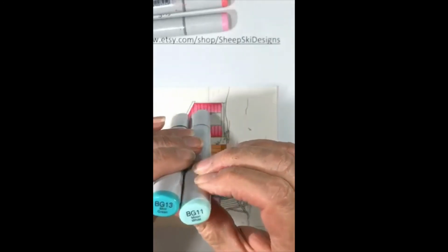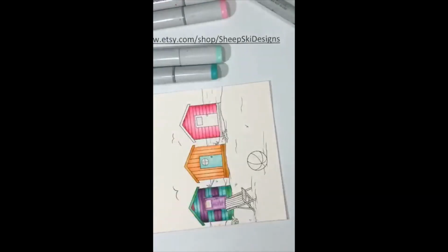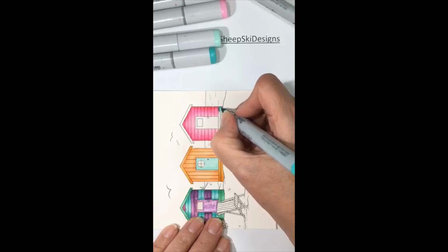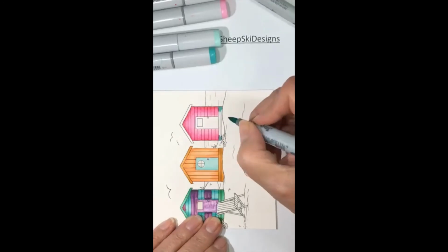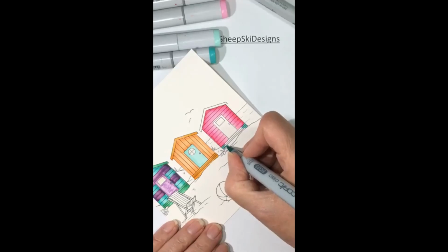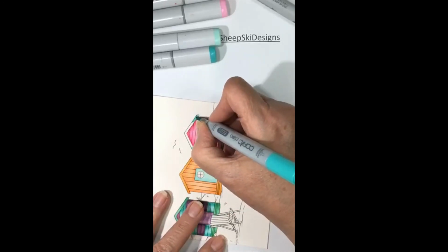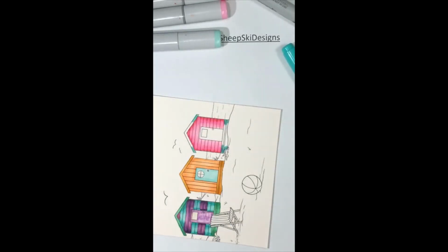So I'm going back with my BG13, BG11, and my BG23. And I'm going to use this one here. And I just hope I'm in frame still. Kind of using the same colors over and over again because, you know, it kind of ties it in. And I do feel like if they were painting this, that is what would happen. The painter would use the paint they have on hand. So I was just checking to see how far down that baseboard went.